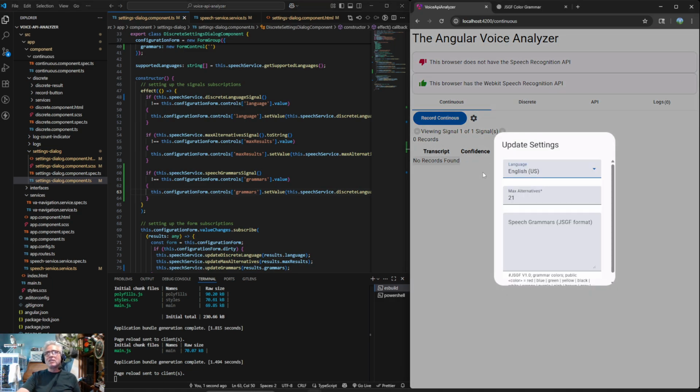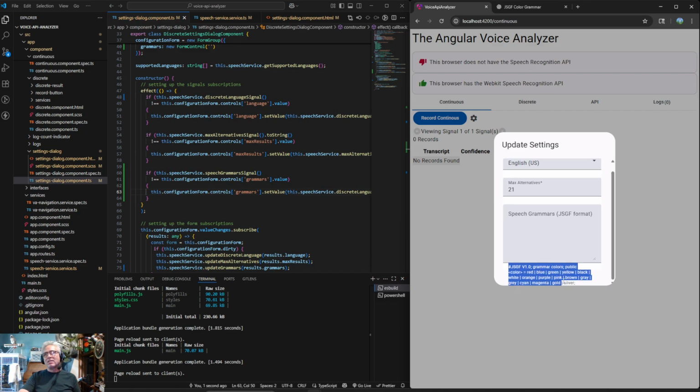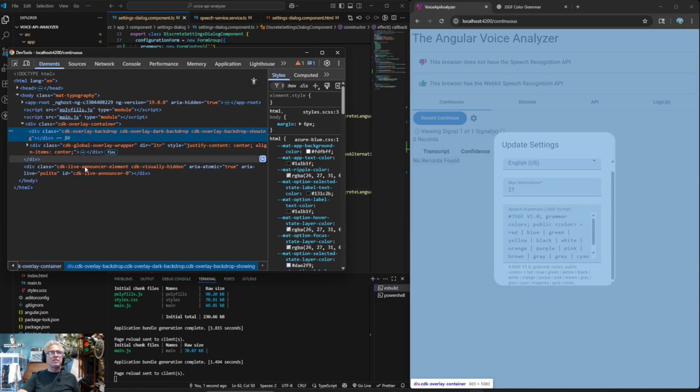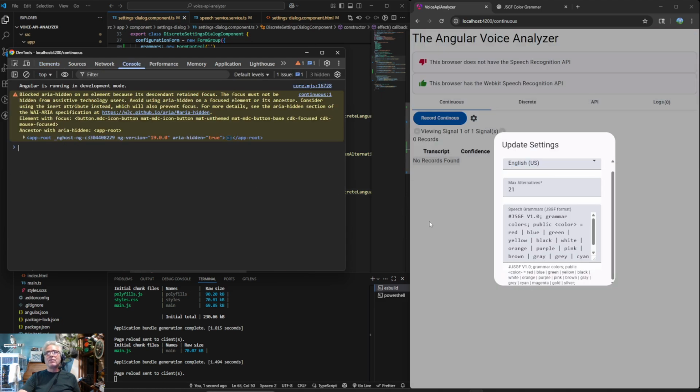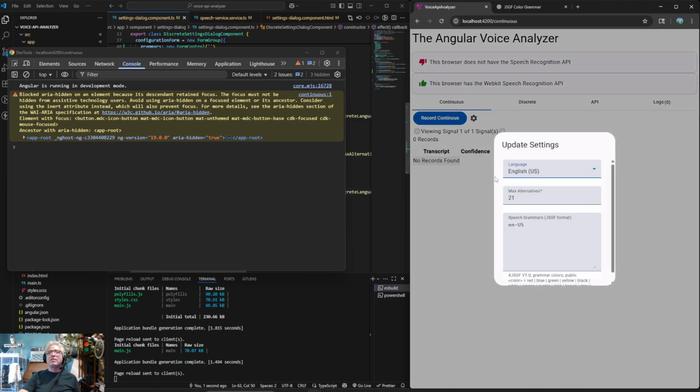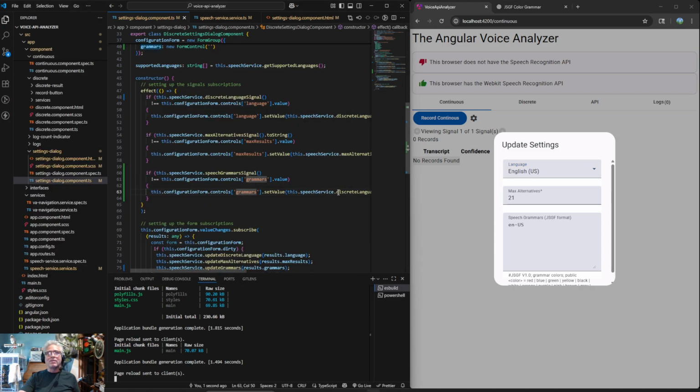But okay, so now we go in here, we come down here, we copy this, we paste that there, and then I think we're already good. Let's go to our inspect. Yeah, so console, I think we've already done that. And so now we close this. And if we open it up again, oh, it didn't work. Somehow we had en-US. So obviously I put the wrong language, I put the discrete language in there.